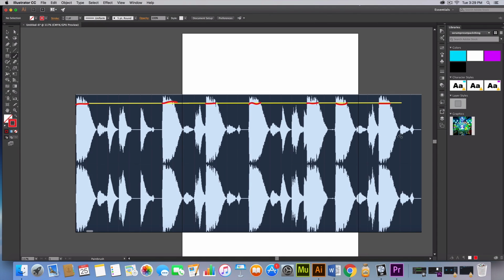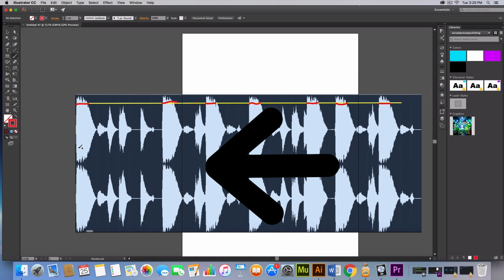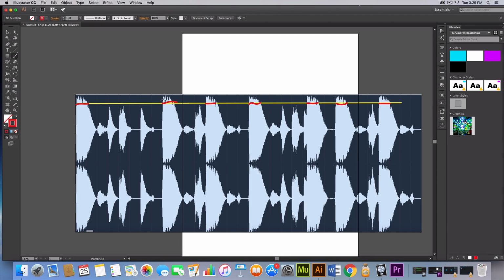Well, first you've got to understand that a compressor sees this thing moving. So this loop is always moving through the compressor. It's actually going this way. So it starts here and then it goes this way at some speed. And since an attack knob is in milliseconds, it has to do with the speed at which this loop goes through the compressor. So if I have a fast attack, let me get my eraser here.